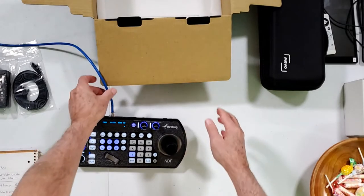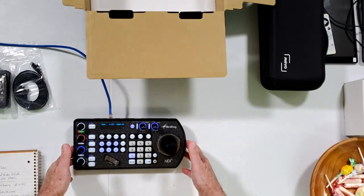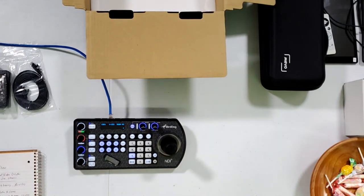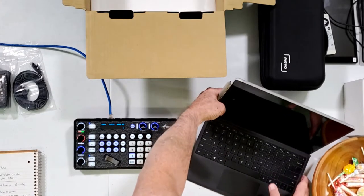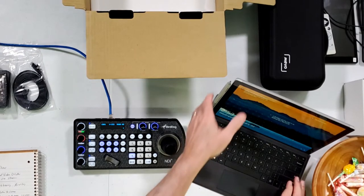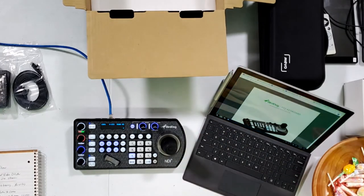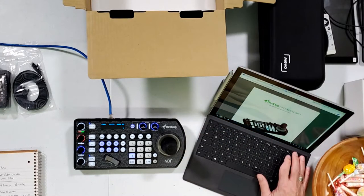And if there's somebody out there that's got one that has some suggestions of what we think we should do next, holler. Meanwhile, I'm going to bring the documentation up here. The Surface didn't come with it. Let's see. Peter says you have to set the IP address first. Okay. Well, let's give that a try.